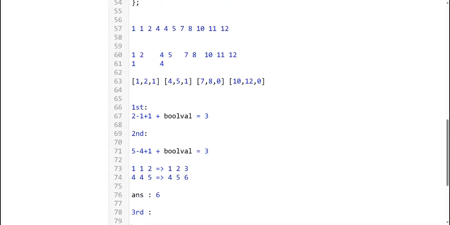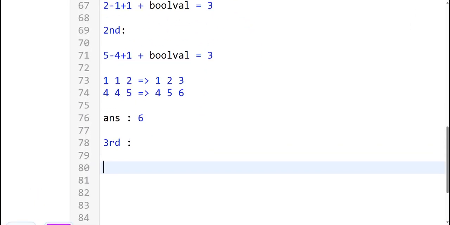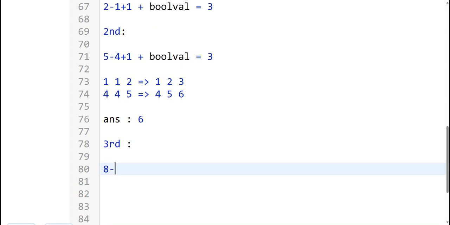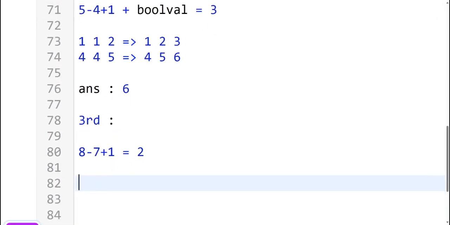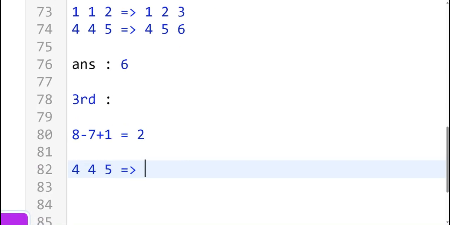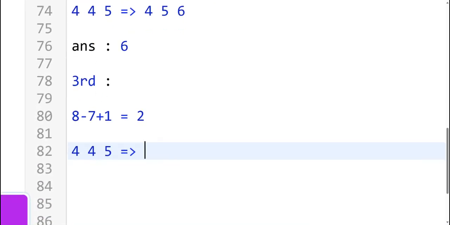Third step, what we have is 7 8 and bool value 0. So the answer will be 8 minus 7 plus 1, which is 2 for this interval. Then we see the previous intervals. Its previous interval, what was that? 4 5 6. No, it is 4 4 5. We are taking the original values, so you will understand later why I am doing this.